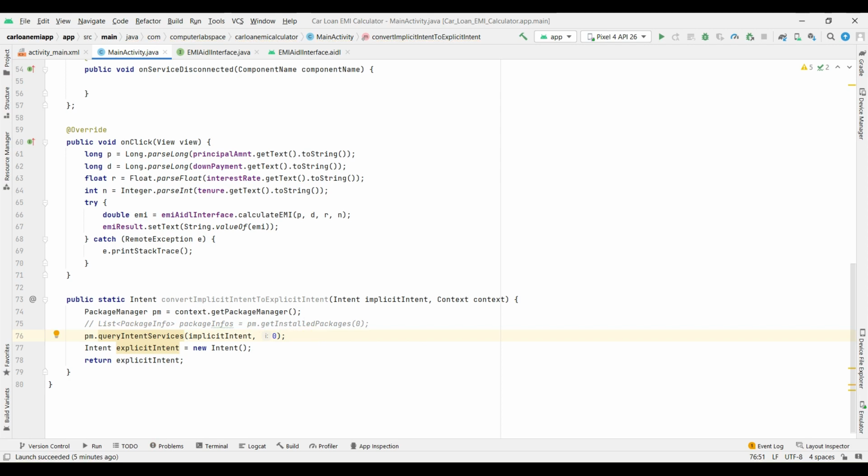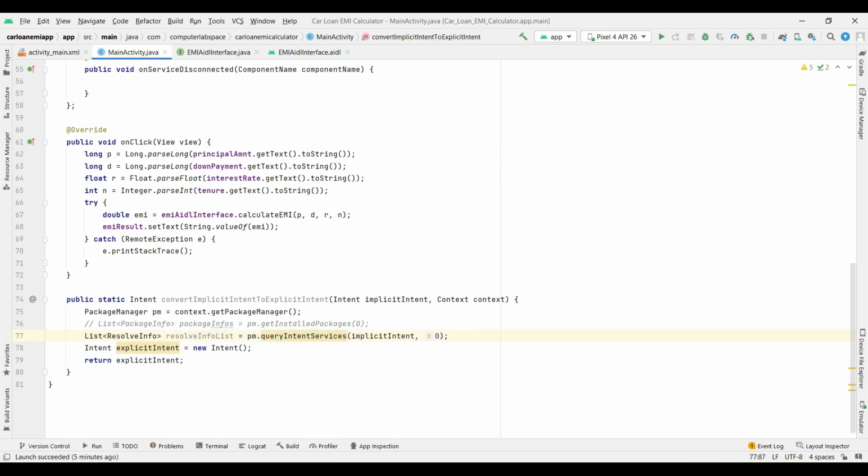This will give us the list of resolve info, the resolve info list.